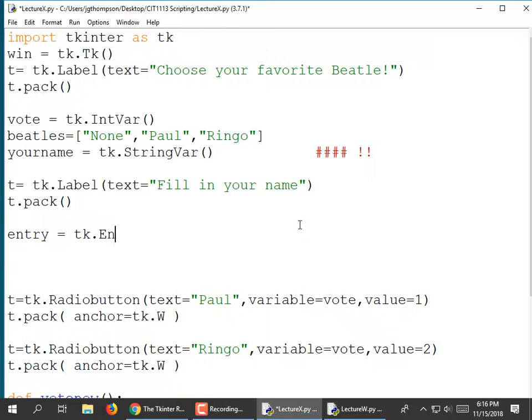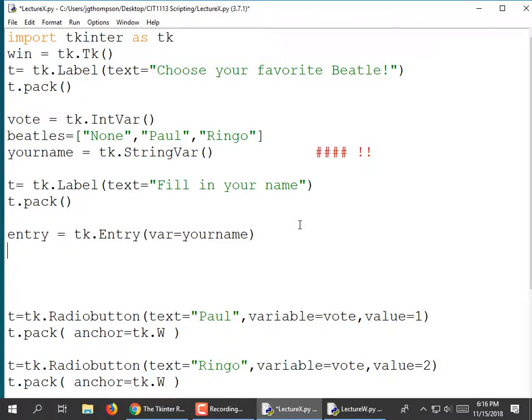Entry is equal to tk.Entry, capital E. Var is equal to your name. And I better compile it and run it after I do this to make sure it works. Entry.pack.